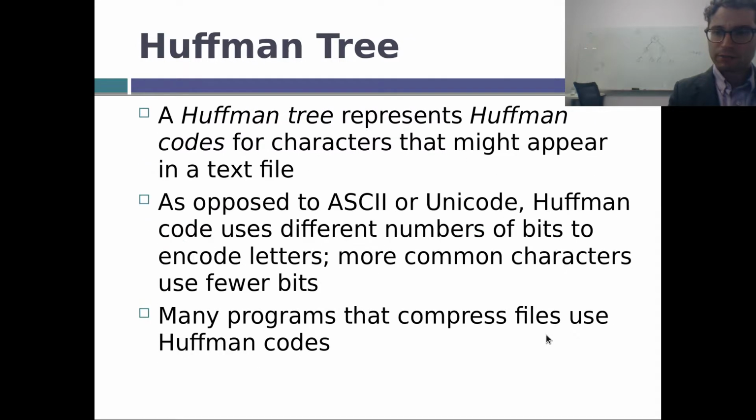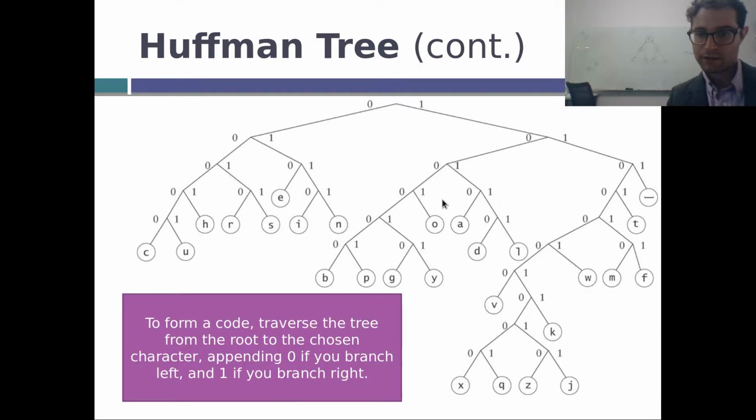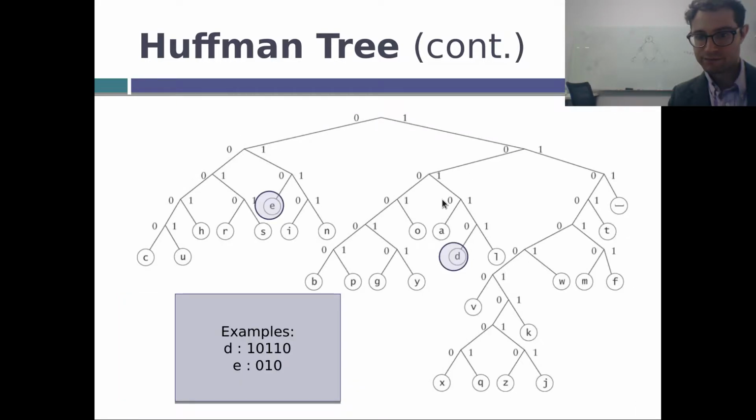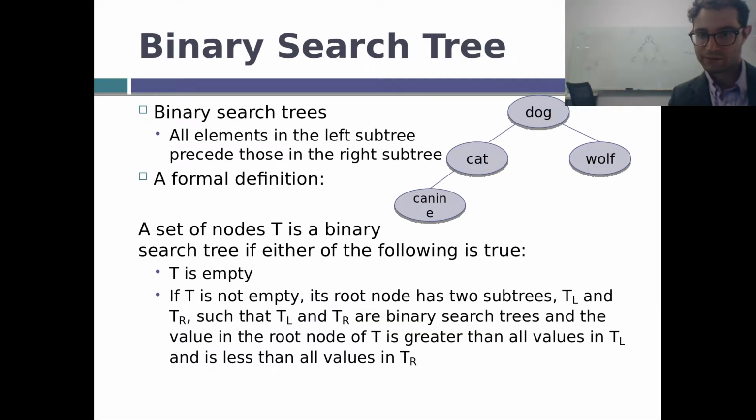Less important here. More important is the Huffman tree. The Huffman tree is something we'll deal with as its own big section later, but it's a way that we'll be able to encode characters that might appear in a text file. This is an example of what that will look like. We won't be making one nearly that big, by hand at least.